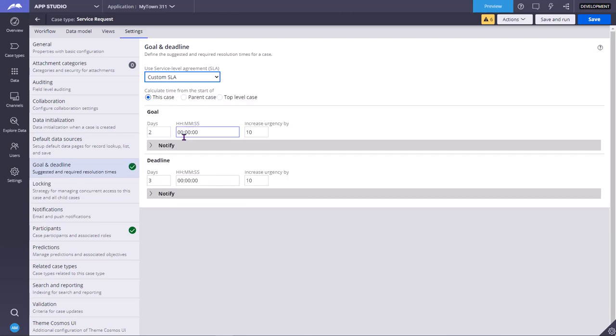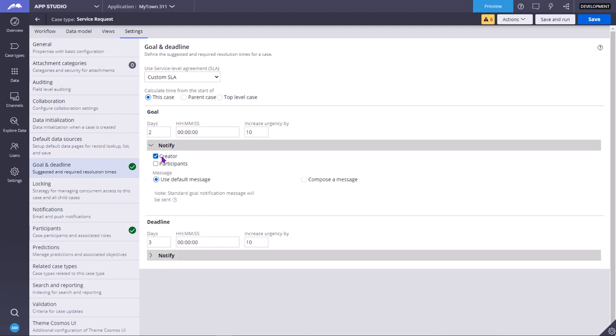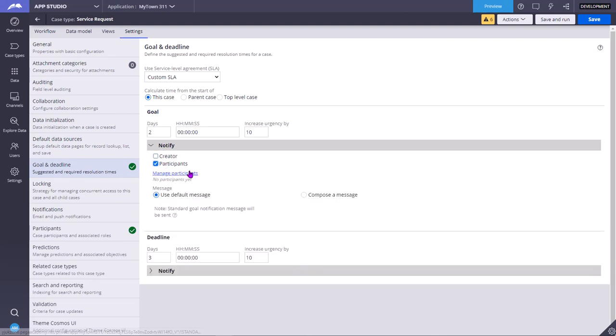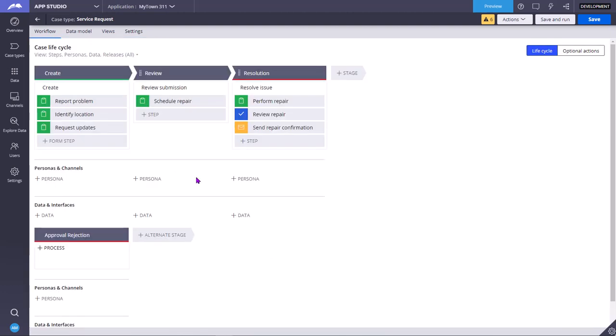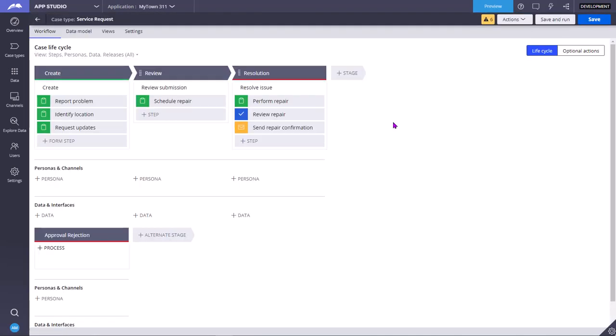You define your SLA, goal time and deadline time, and you can also notify the creators or participants. If it is participants, you can manage your participants. That is the SLA at the case level.